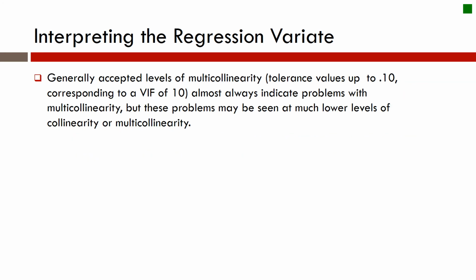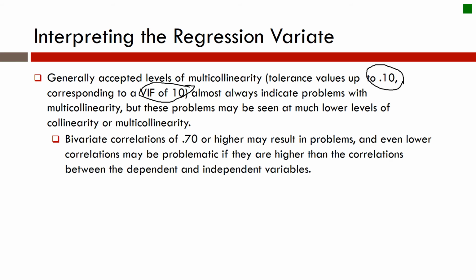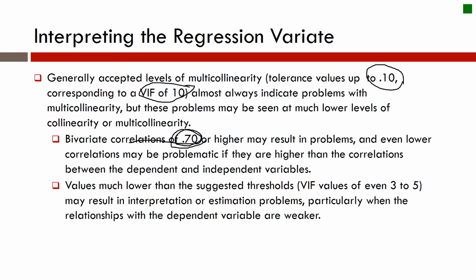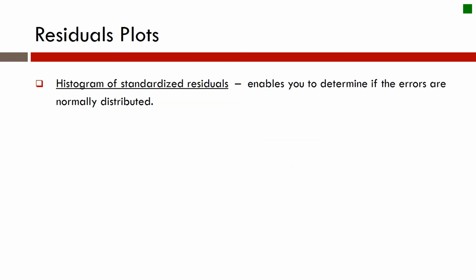We talked about multicollinearity before. We talked about tolerances, and we talked about variance inflation factors, and we want to try to correct for those as well as we can. We also know that correlations above 0.7, I suggest, and others say even higher than that, are a value that can be a challenge if we don't correct for it. So we've talked about multicollinearity in the past.